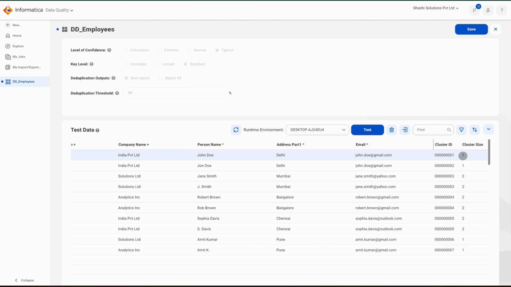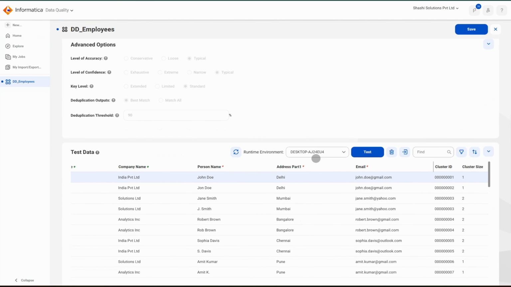Yes, for cluster ID 1 we have only one record, there is no duplicate. For cluster ID 3 we have 2 records, so there will be 2 rows with cluster ID 3, and in both we have the same cluster size.